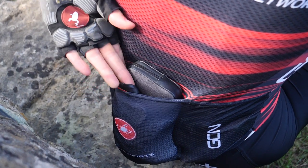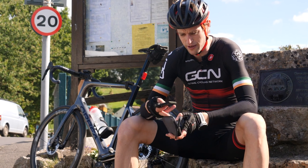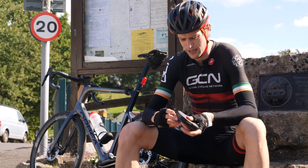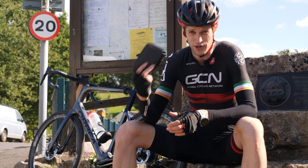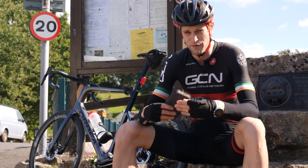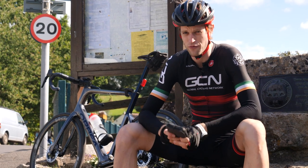It's a good idea to use something like a ride wallet, where you can put your phone in. It keeps it nice and dry, avoiding sweat and rain damage on long rides, keeping it compact too, and stopping any credit cards slipping out, which can happen when they're loose inside your jersey pockets. If you don't have one of these, I'd recommend using something like a sandwich bag, where you can wrap your phone, cards, or money, keeping it dry and protecting it from the elements.